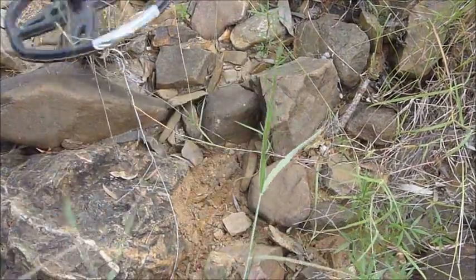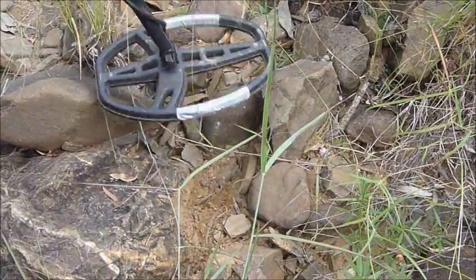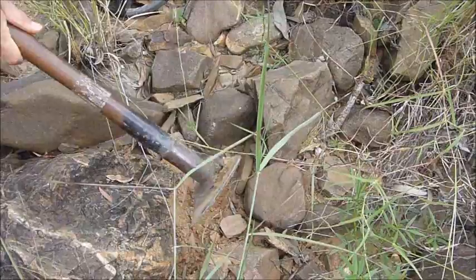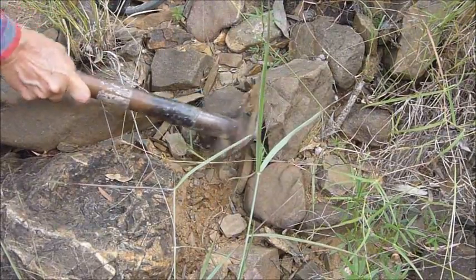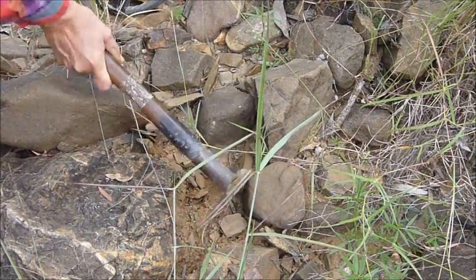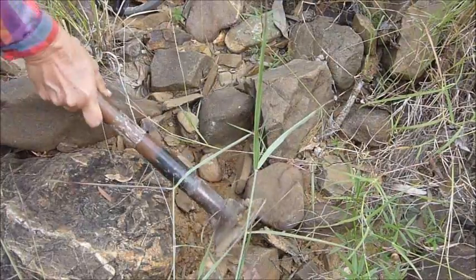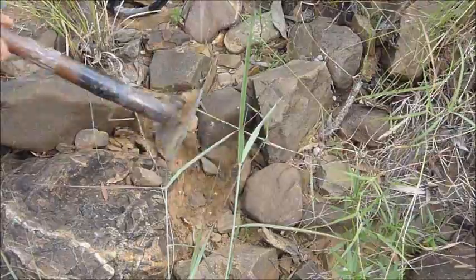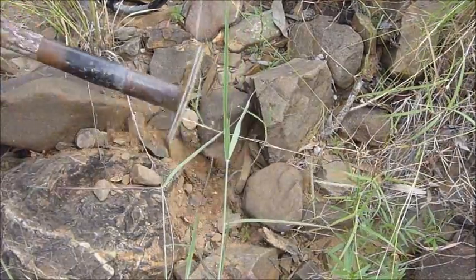Okay, Mrs. NQ's got a lovely signal here in this rock crevice. So we're on the other side of the creek now to where she got the shilling and the penny, and where I'm working the rocker box. So she called me over to see what's going to come out of this hole. So we'll just keep digging there, and I'll be back when we get it out of the hole. Back shortly.